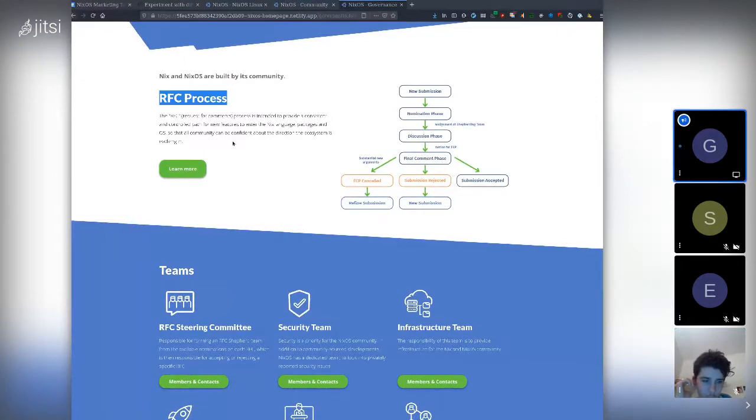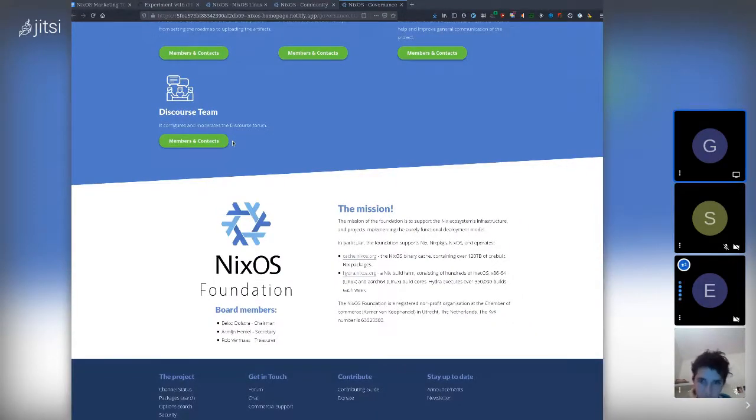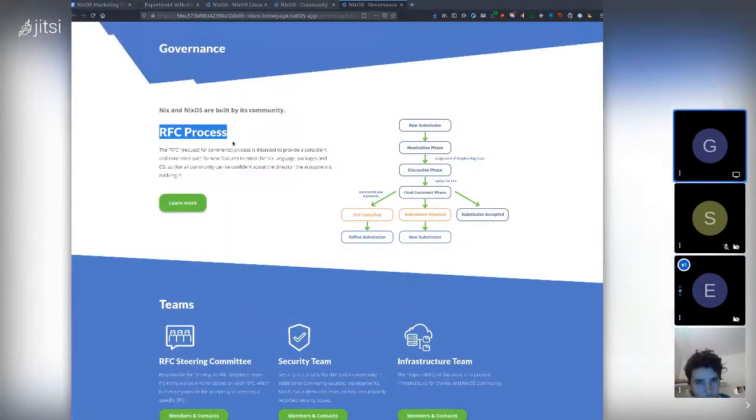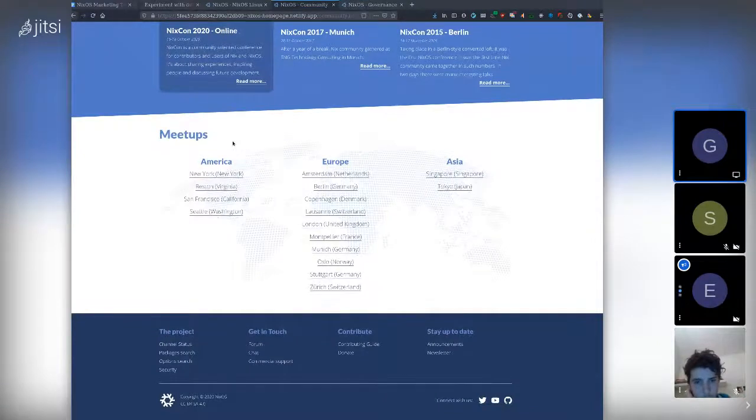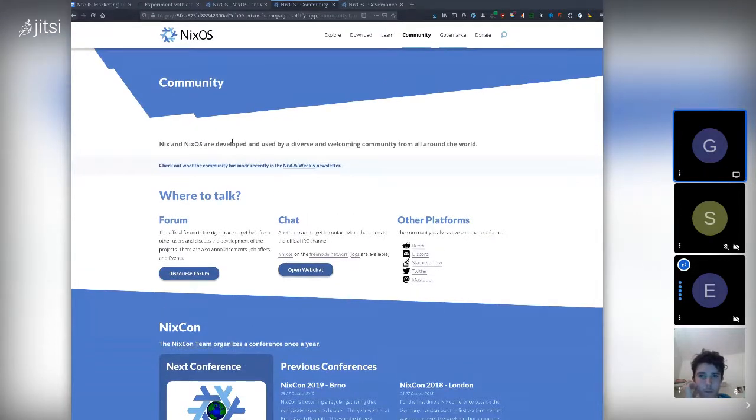Or actually just extend the community page with the whole content from the governance. That's because I was wondering whether we really need the governance link in the top navigation bar. I mean, it's probably not something that a new user immediately needs to see or wants to know about.